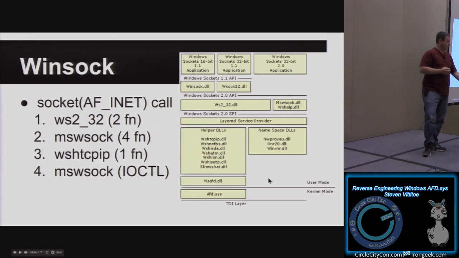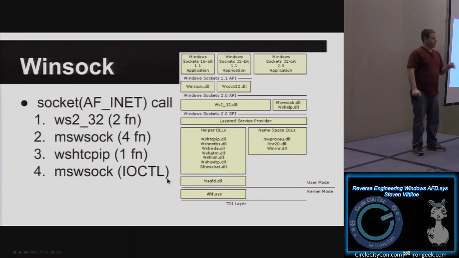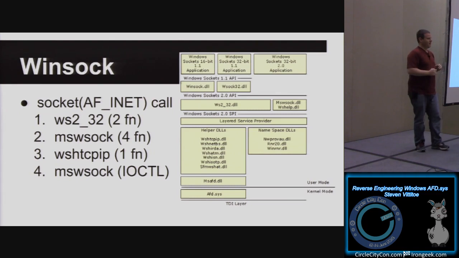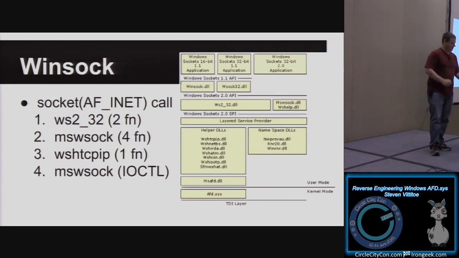This one's kind of funny, this msafd.dll. In reverse engineering, I never saw this come up, as like nothing ever used it. So I went and pulled it and looked at it, and it is literally an empty PE file. There's nothing in there. It has one DLL export that points to MSWSock. So it's got to be for old legacy compatibility reasons, but it was kind of funny to see that you have empty PE files on Windows that do nothing but redirect legacy hardware, or legacy software, to the right spot.